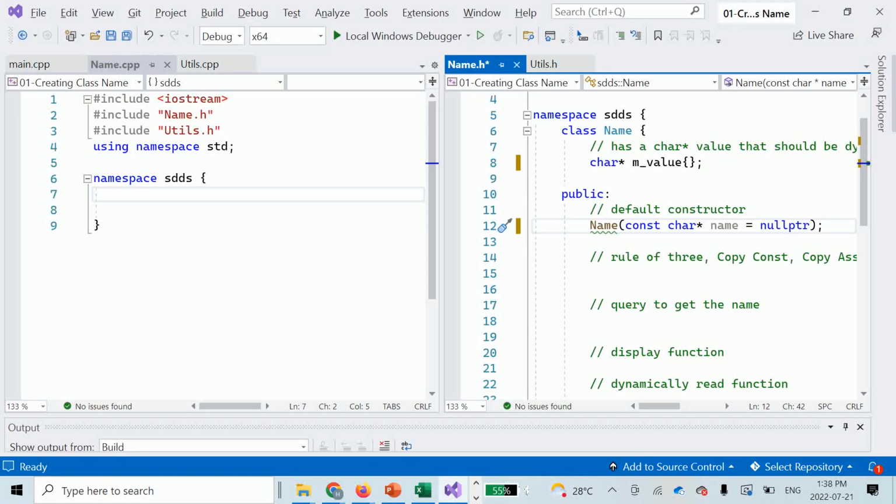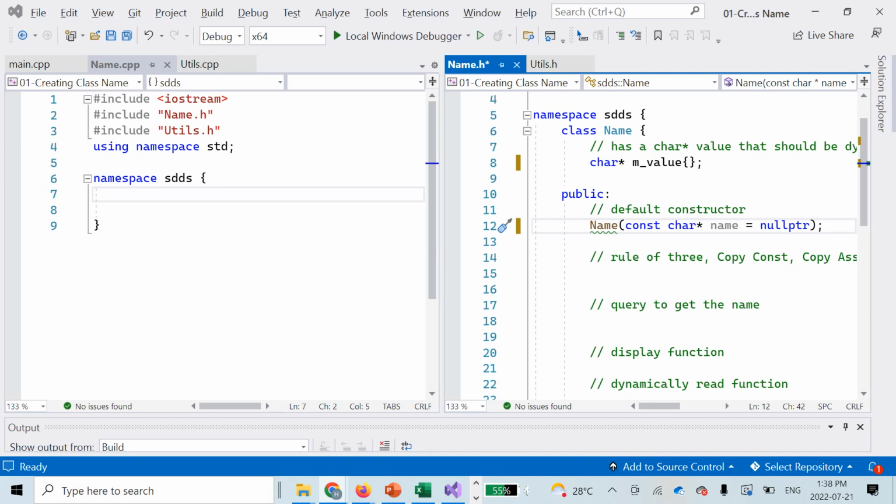Any question about this concept? Any question about how we put the default value and make the one argument constructor also be the default constructor? Easy, right? Okay.